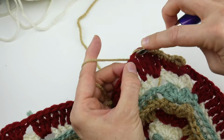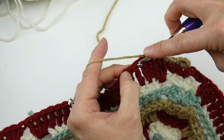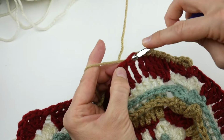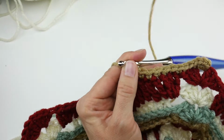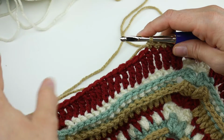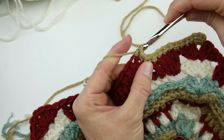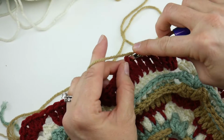Now, if you want your frame to blend a little bit, but you still want a nice edge, you could also use the red for this round as well if you want a little bit of a different look. If you like just that nice thick red edge, which I think is also very, very pretty, you could just stick with the same color.